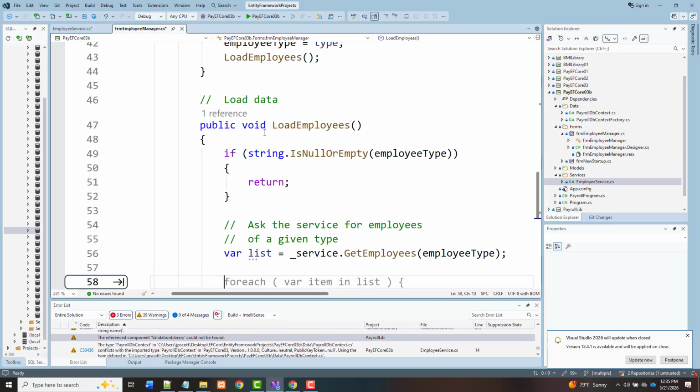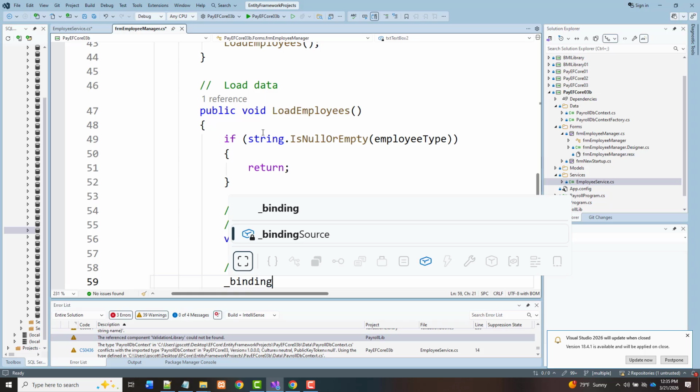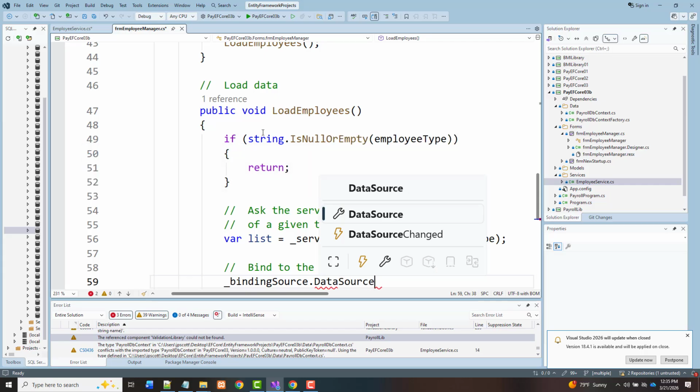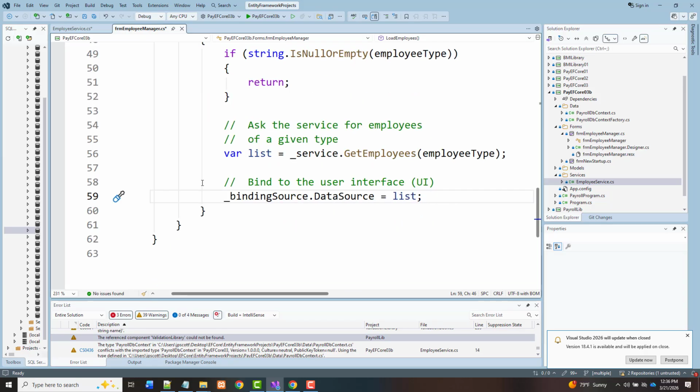All right. Now we want to bind to the user interface, more often than not referred to as the UI. So underscore binding source dot data source is going to be equal to this list that we just put in here. There's load employees.